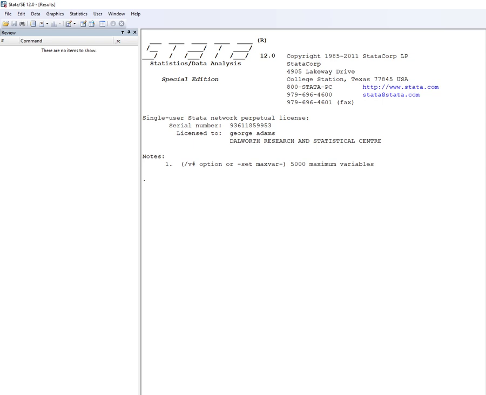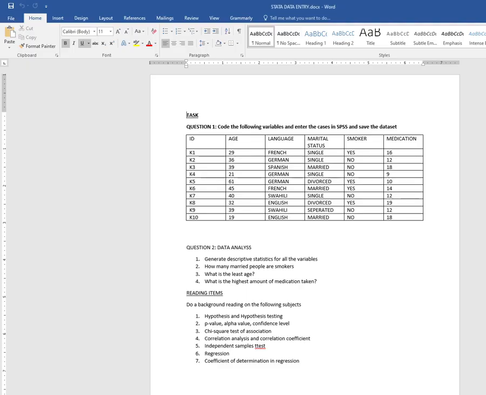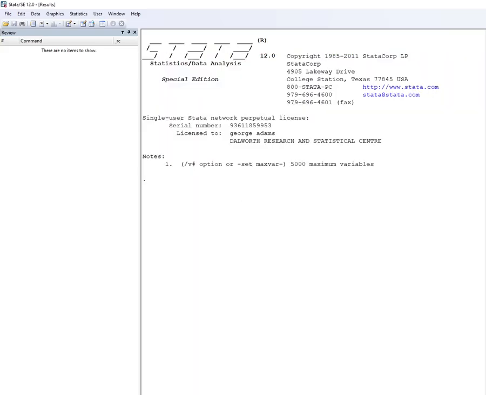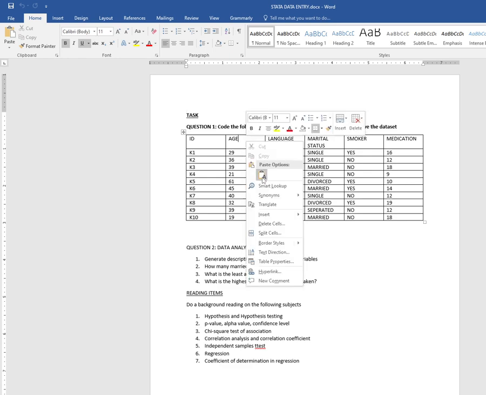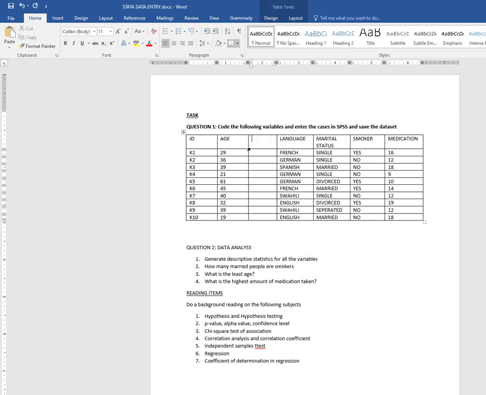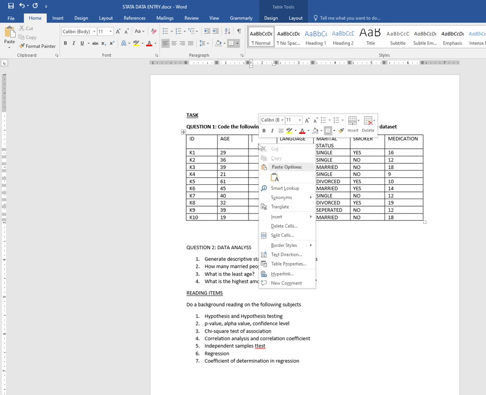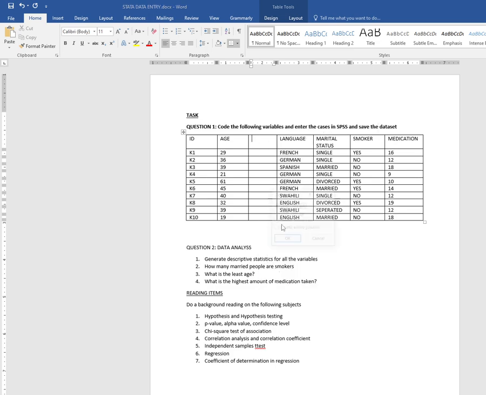Apart from ID, I think I have age, language. But one thing you need to notice is, so let me get a variable called name, which should be on the left.